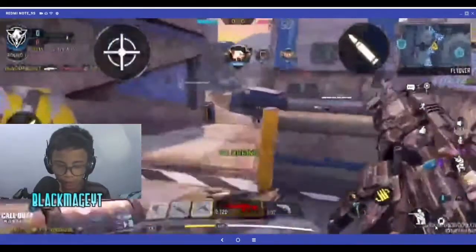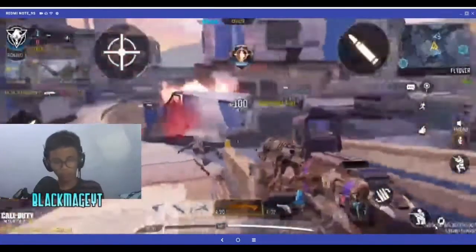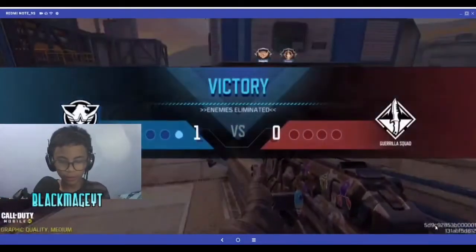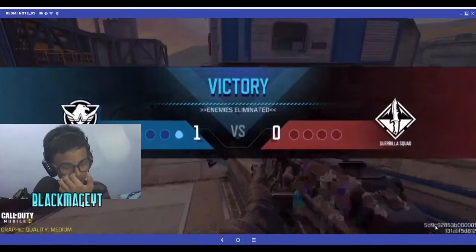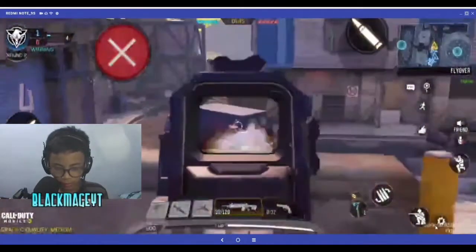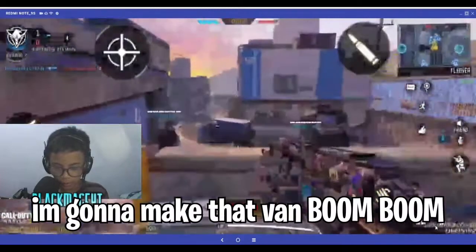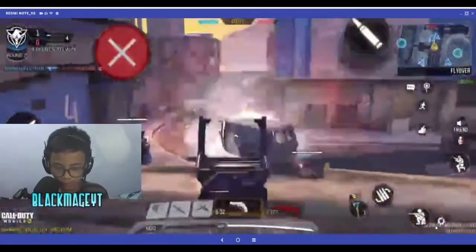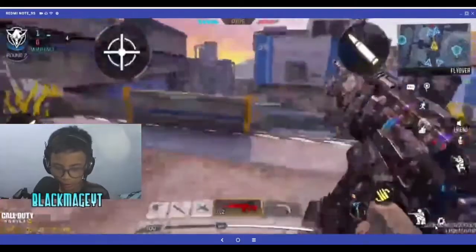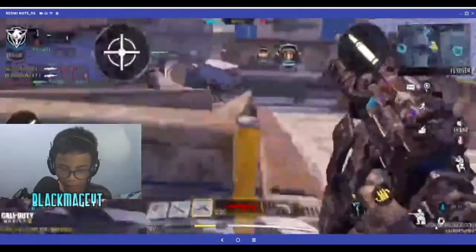What are they doing there? What are they doing downstairs? Boo. Oh, they all died. Okay, that's good, guys. I'm gonna make that van go boom. Okay, that didn't work. I made the van go bye bye at the wrong time.